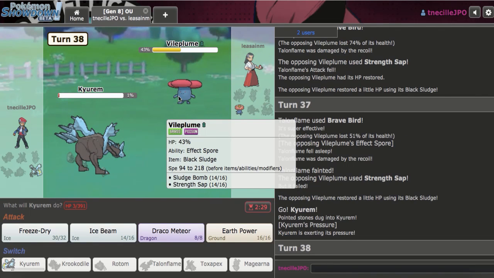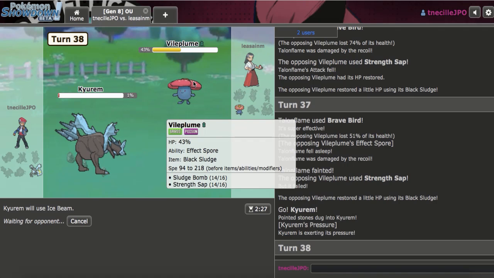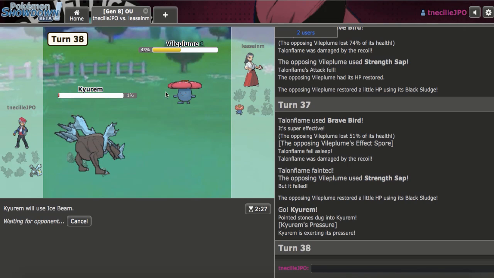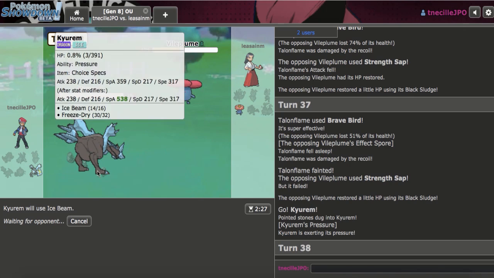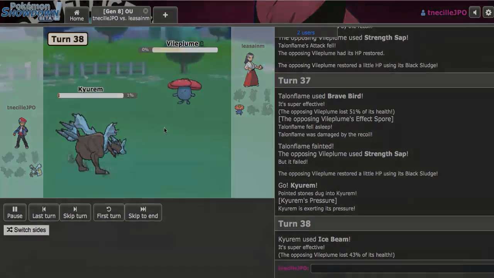If he has a way to out-prioritize me right here, I'm gonna be kind of upset, but in theory, I'm fine. I don't think there's a way he can do anything. I do have the correct HP stat, so GG. I will be right back.